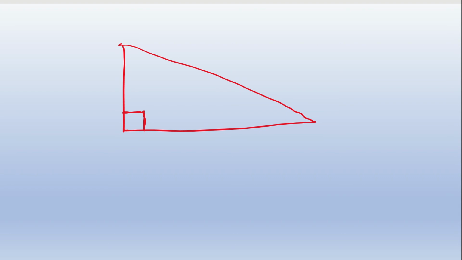But there is a foolproof way of knowing which side is your longest side in any right angle triangle. It's going to be the one opposite your 90 degrees. Your 90 degrees will be given in your question, and the side opposite that is going to be your longest side. A handy way of remembering that is that your biggest angle is always going to be opposite your biggest side, in not only right angle triangles, but any triangle. And your longest side has a particular name. It's called the hypotenuse.